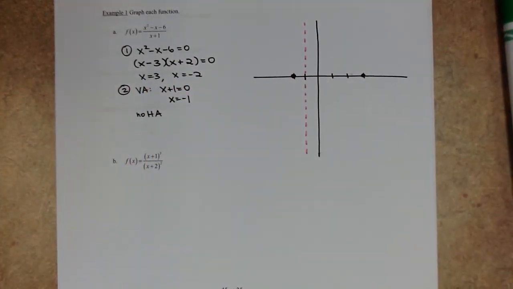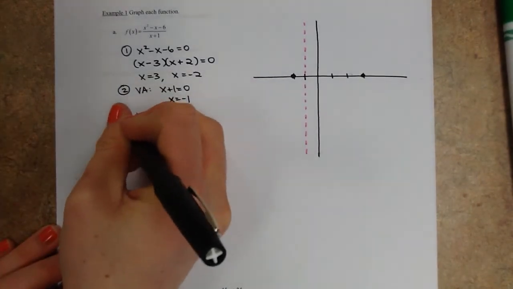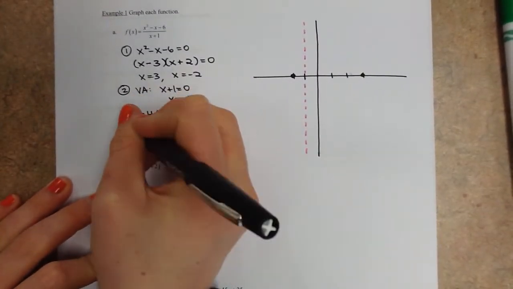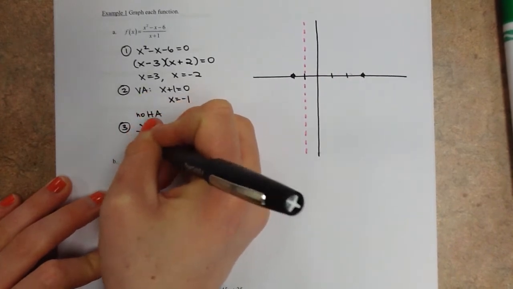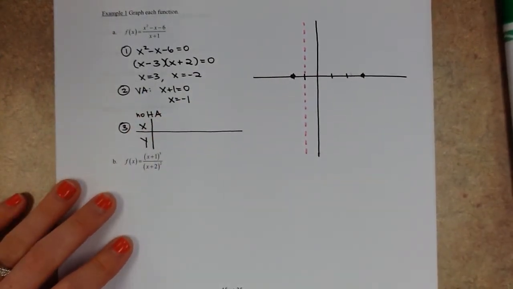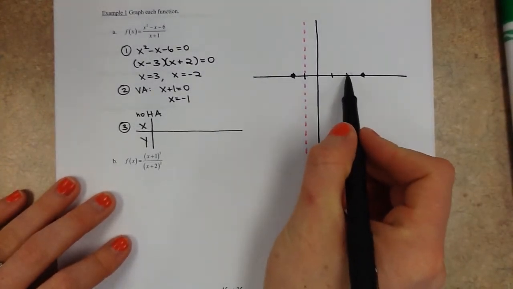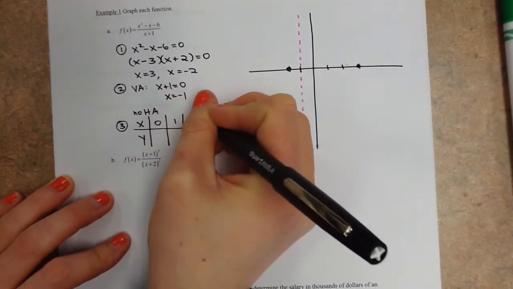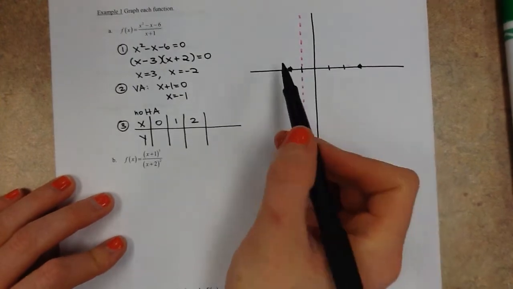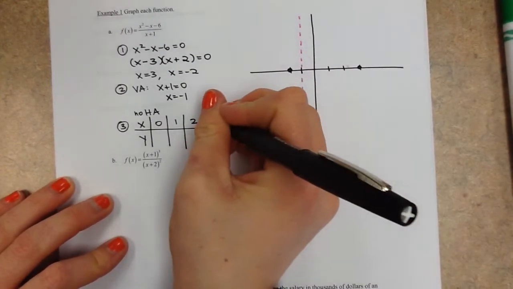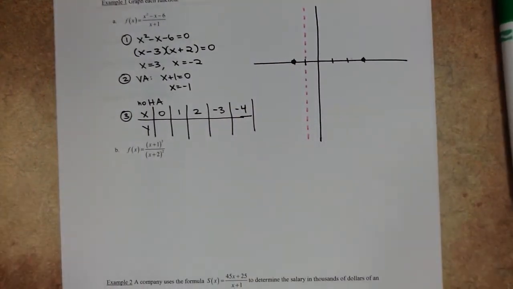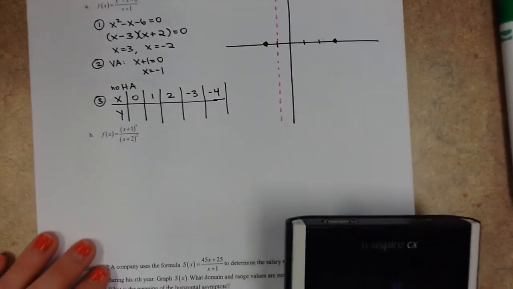So like I said, I am going to set up a little table, come up with some points, use my calculator to do that, and then I will be able to graph. So I'll do a horizontal table since I'm pretty much out of space. Let's pick some good values to plug in. Maybe let's plug in like 0, 1, and 2 just so we can see this picture over here. Then we should probably see some stuff over to the side here. So this is a negative 3 and this is a negative 4. So basically once you have the graph in front of you, that's going to help you determine what values you should plug into your table. There's no preset number of values that you should be using. We'll just kind of eyeball it and see if we get a good graph.